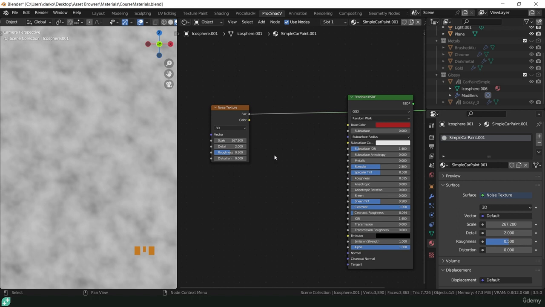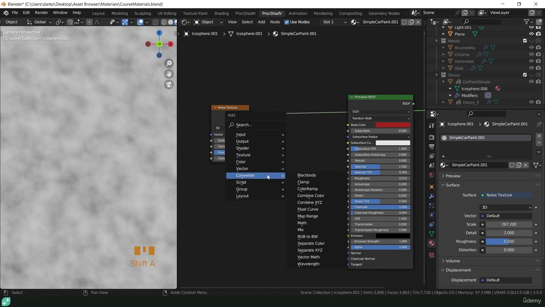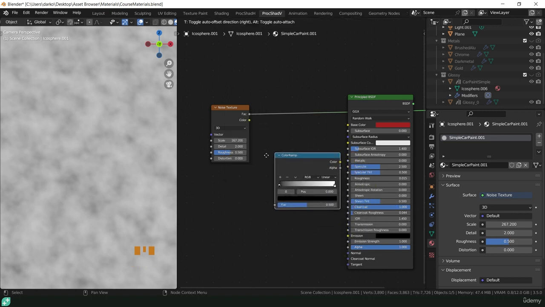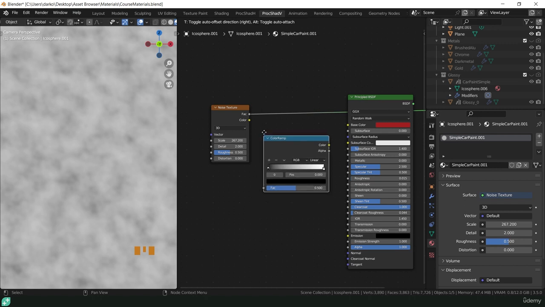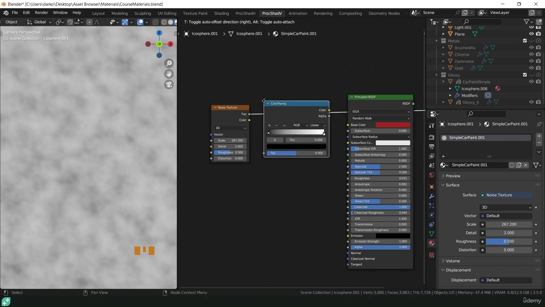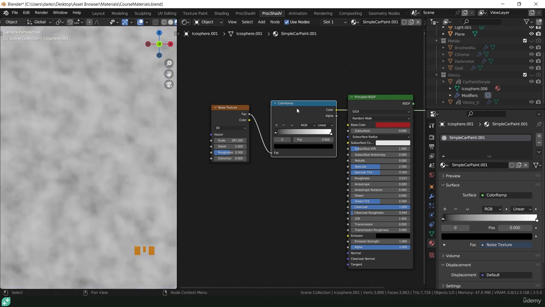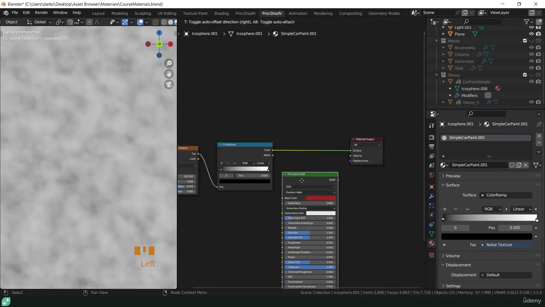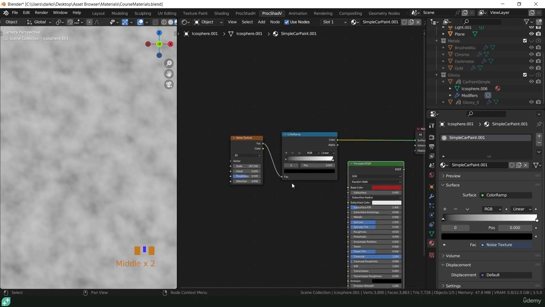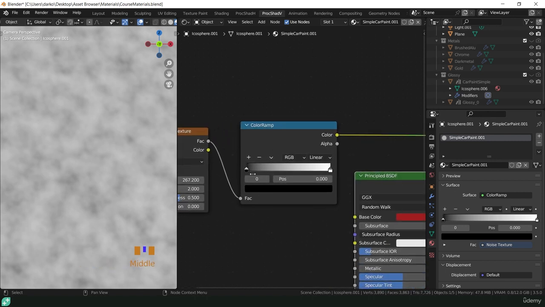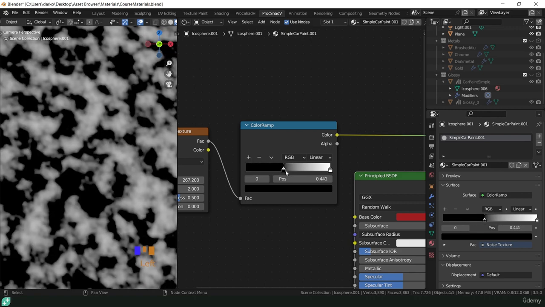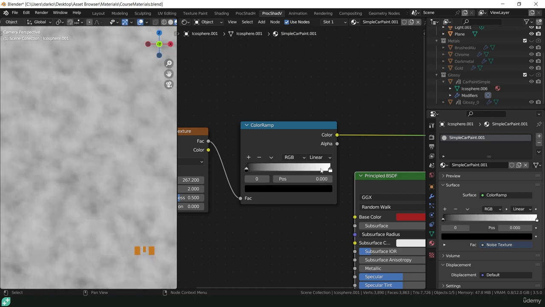So again, we're going to use Shift A, go to Converter, color ramp. And when we select this, it's going to be attached to our pointer, and we can just move the mouse over on top of this noodle and it will highlight, and we can click and it will drop straight onto there and attach. And now, because we have this attached directly to our surface because of the Node Wrangler, we can tweak this and see the results. So we can grab one of these flags and move this up. We can grab this one and move it down.